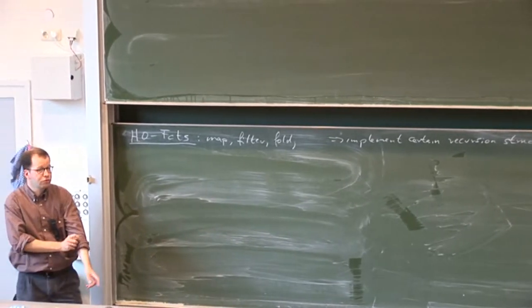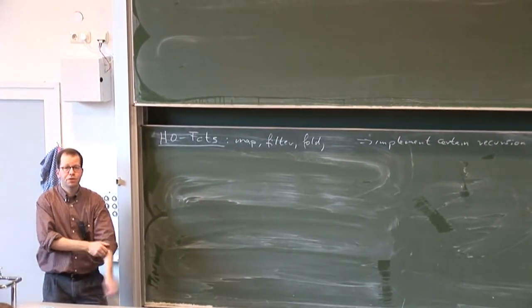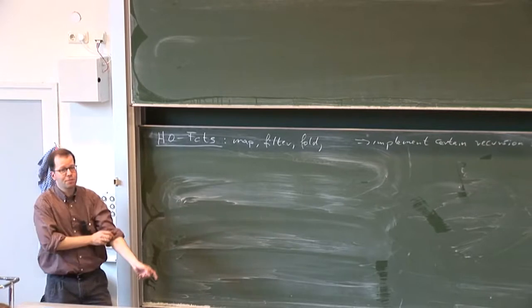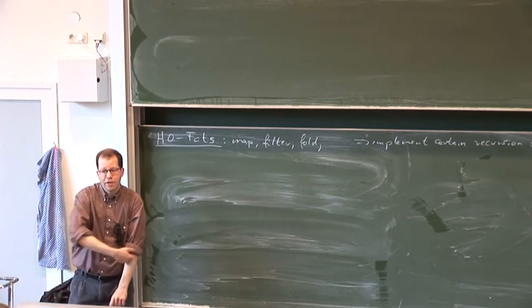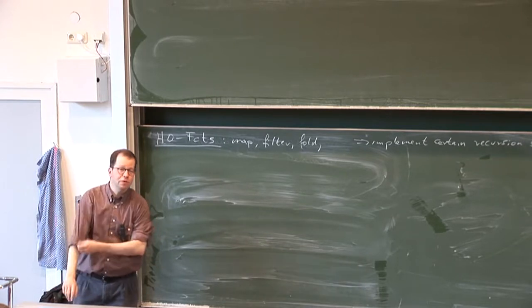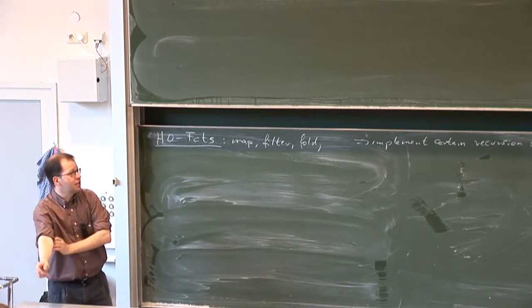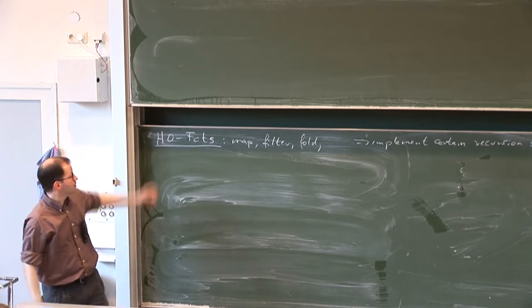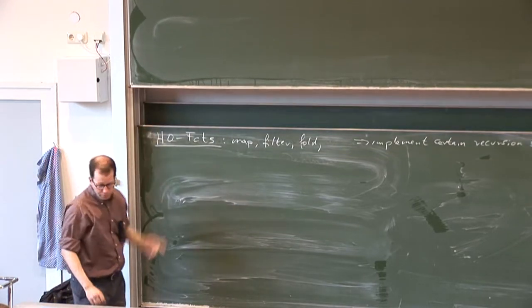For example, if you introduce new data types, which are not predefined, then you have to program something like this yourself. And moreover, there can be recursion structures that are not predefined, but that you might want to use in many, many functions, and then it's a good idea to implement something like this yourself.